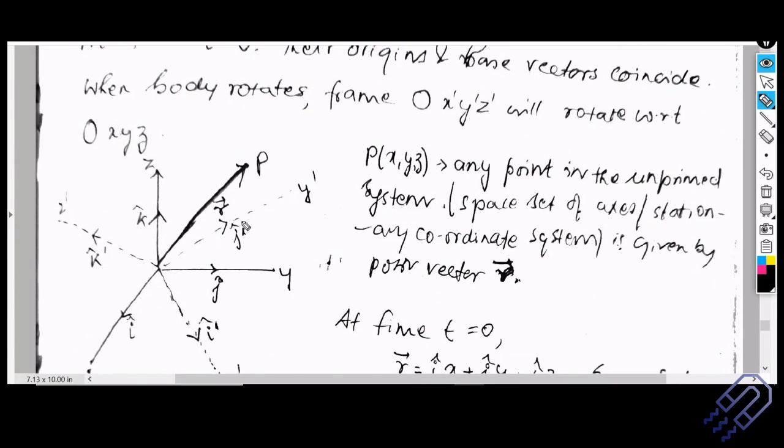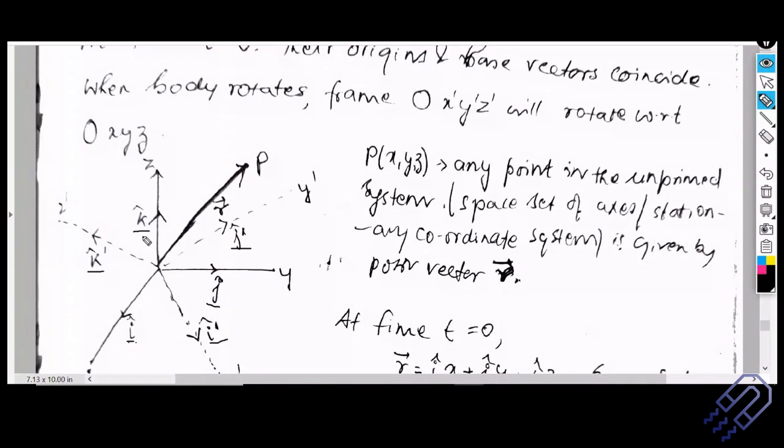This is your prime system. This is z dash, this is x dash, and this is z, this is y, and that is x. Whenever we represent direction, we usually consider j cap for the y axis, i cap for the x axis, and k cap for the z axis. This is something you already know, and we are just going to introduce the dash system now. When I write i cap dash, I am talking about the rotating frame, and j dash is again the rotating frame, and k dash is also the rotating frame. By rotating frame, we mean that the coordinate system is fixed with the body.